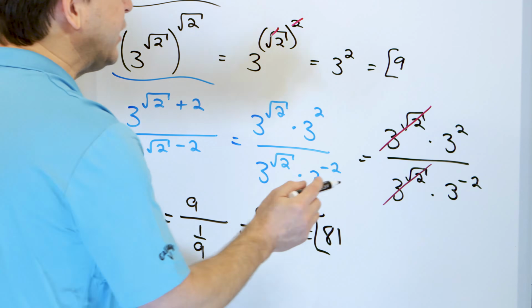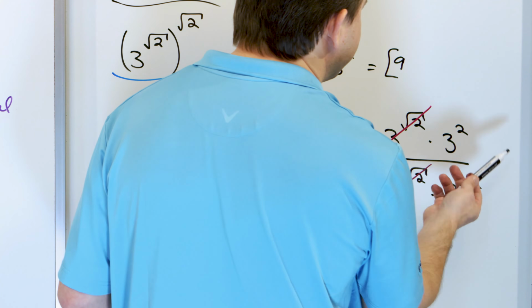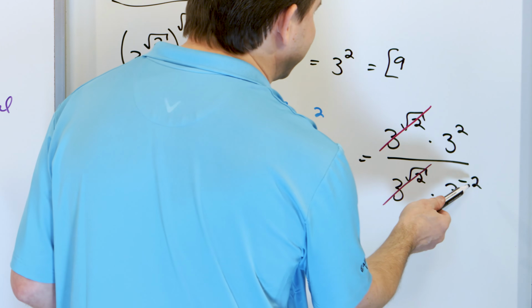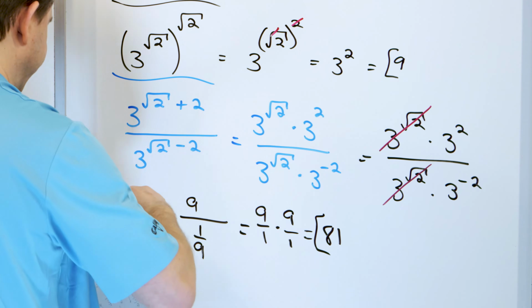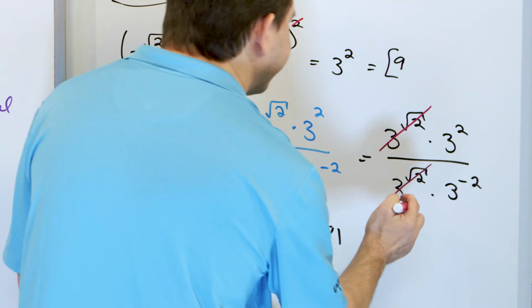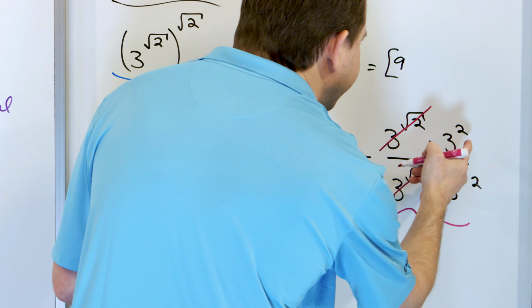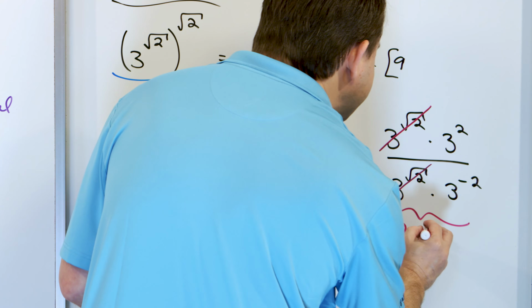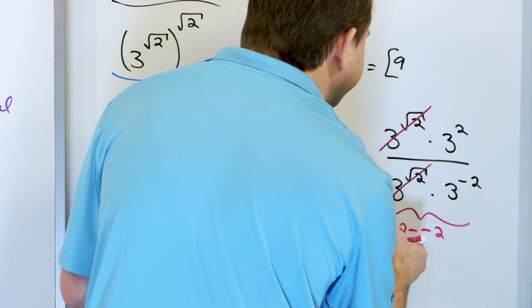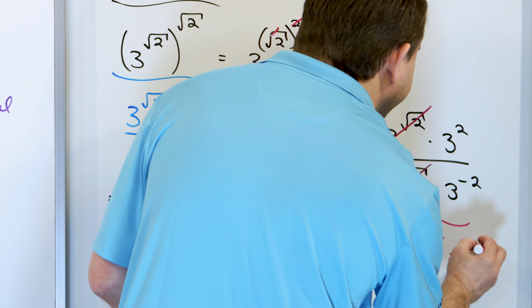Now, of course, I could have just done it from here. I mean, there's multiple ways I can do it. I can subtract these exponents. If I want to, I could have gone from this step right here. This is gone, so this would be 3 to the 2 minus a negative 2, because I can subtract the exponent. So that's going to be 3 to the 4th power.